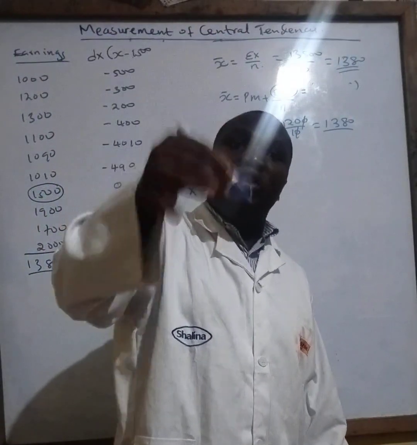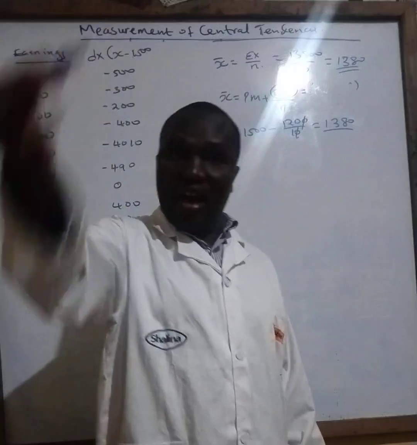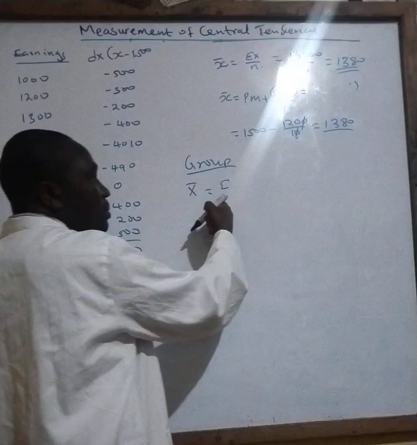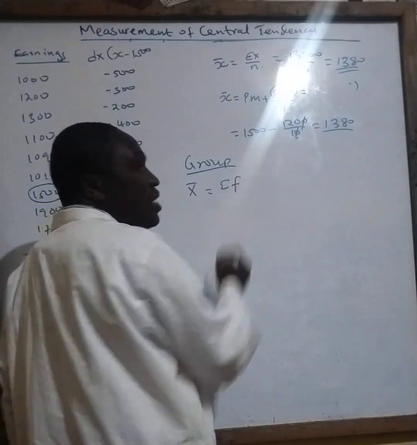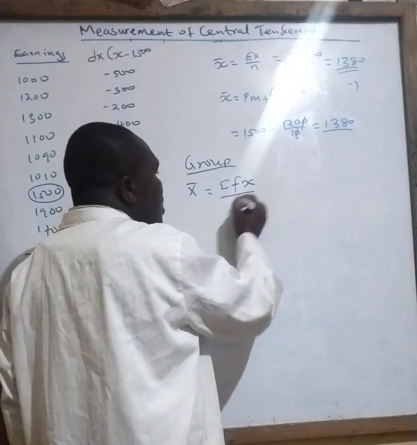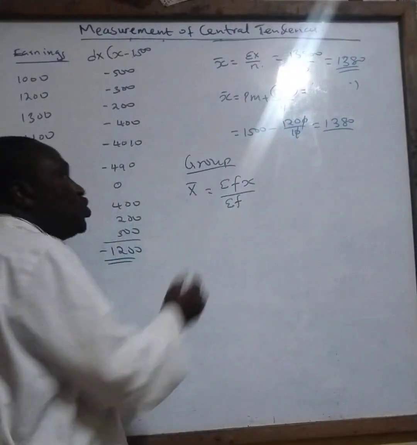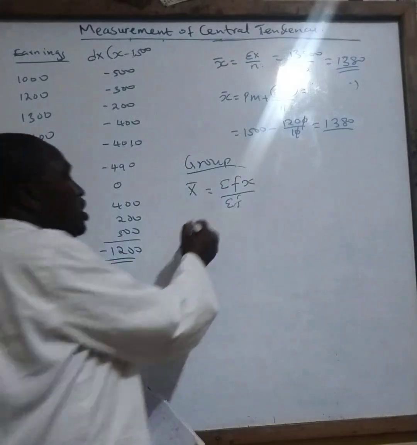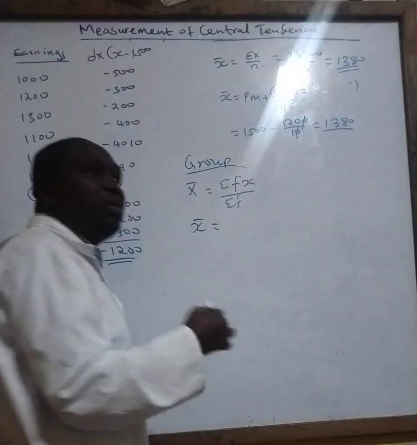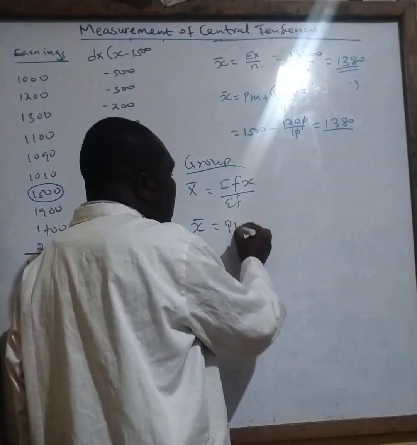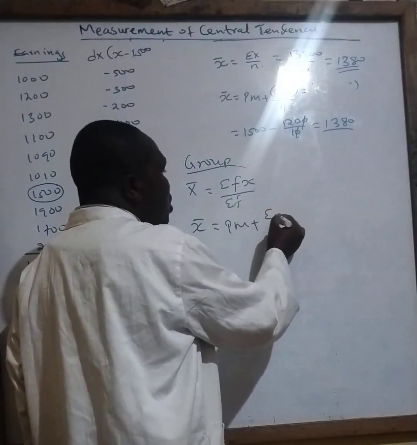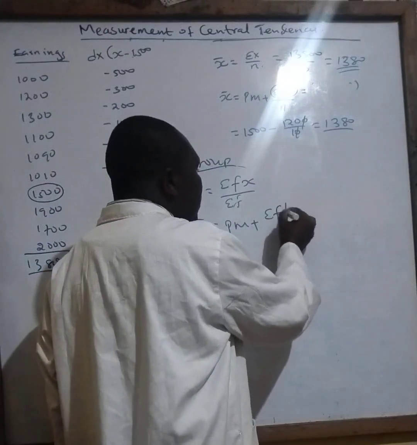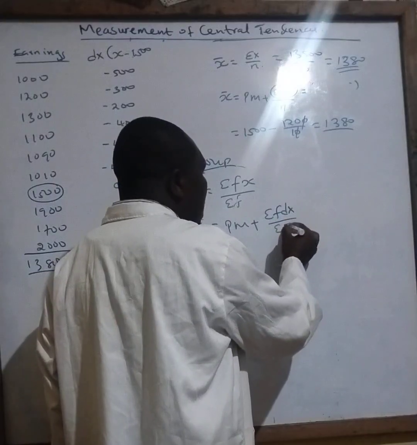If it is 2, I will say 2 times x. If it is 3, I will say 3 times x. If it is 10, I will say 10 times x. And therefore, in my shortcut method here, I will say that number, which is frequency, times that x, divided by summation of x. So this method here is what you call a direct method. The same you can use the formula: x equals, if it is the provisional shortcut, you can say provisional mean plus summation of, in this case now it is deviation. F then deviation x over summation of x.